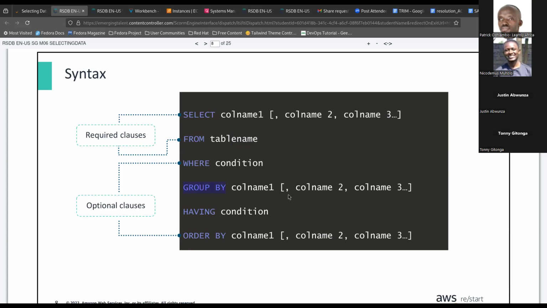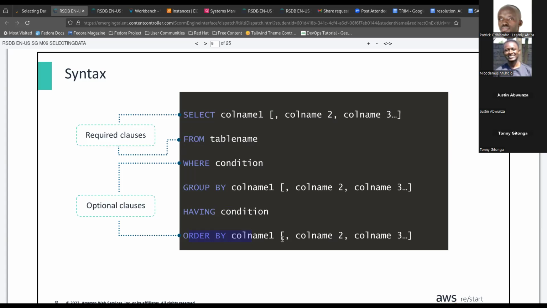So we can group by the column names, column 1, column 2, and column 3. And with having, you can narrow down also: from our group, we can insert a condition and narrow down the data. And the order by helps us to order in ascending order or descending order, or in the order that you want.